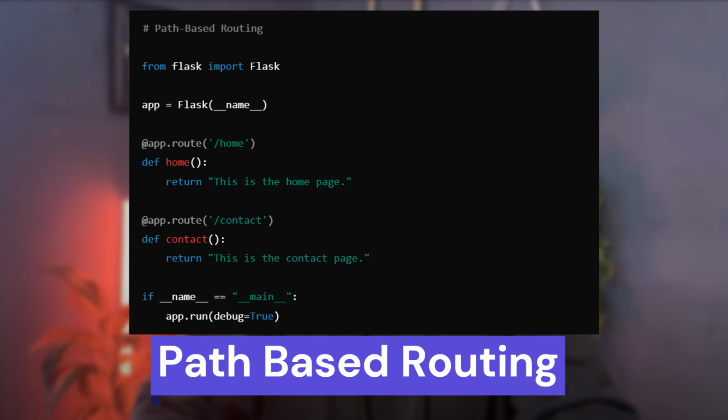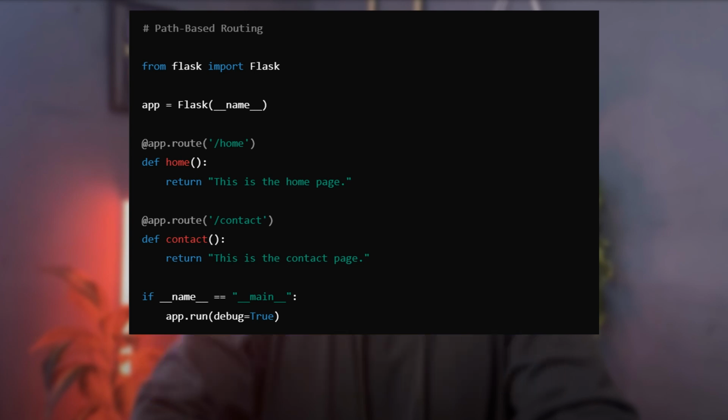Path-based routing is a method in an API gateway where requests are routed based on a URL path structure. Now on the screen you can see I have two routes, that is home and contact, and based on those routes it will just go to this home page and this contact page. It enables directing traffic to the specific backend services for paths like home or contact. This method helps organize APIs efficiently under a single gateway and supports microservices architecture.